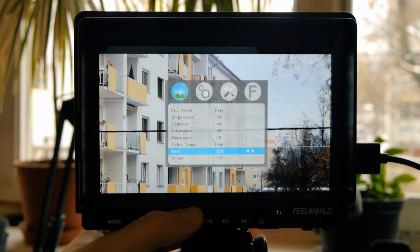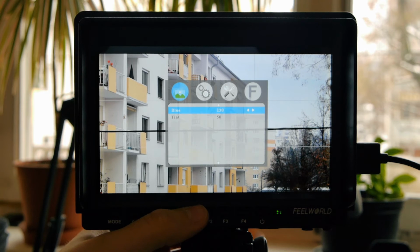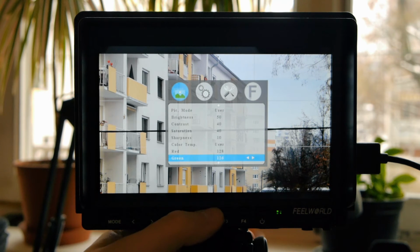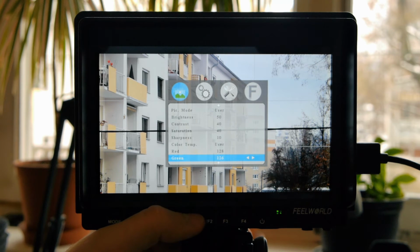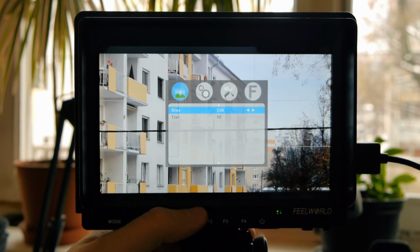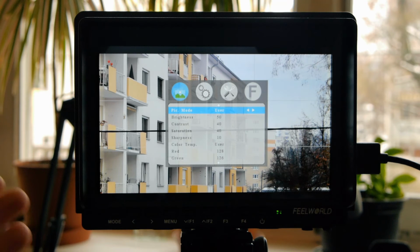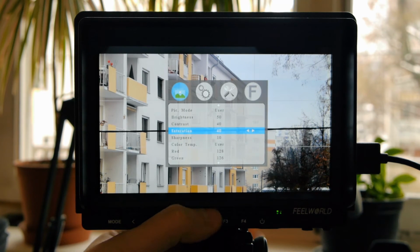Red at 128, it's standard. Green I lowered a little bit. Blue I raised, or added 2 points from 128 to 130, and green from 128 down to 126. And the tint is still at 50. As you can see, I didn't change that much, only the sharpness I dialed in from 0 to 10, and saturation and contrast a little bit.